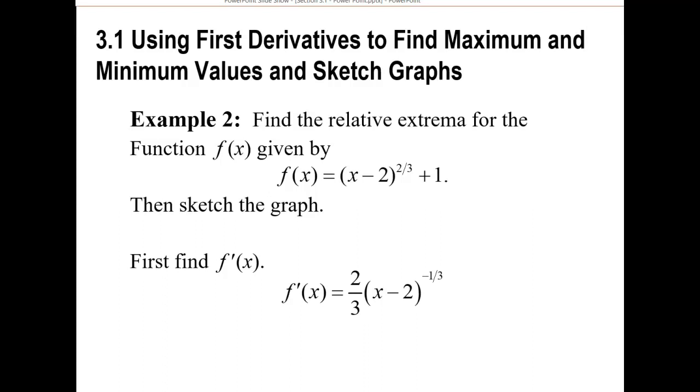So power rule, 2/3 x minus 2, subtract 1 from 2/3 gives me negative 1/3. The function on the inside, its derivative is 1. All right, so the chain rule part there would just multiply by 1, so that would just be it. We rewrote this with this negative moving this whole factor to the denominator to make it a positive 1/3, and the 1/3 power is the cube root.